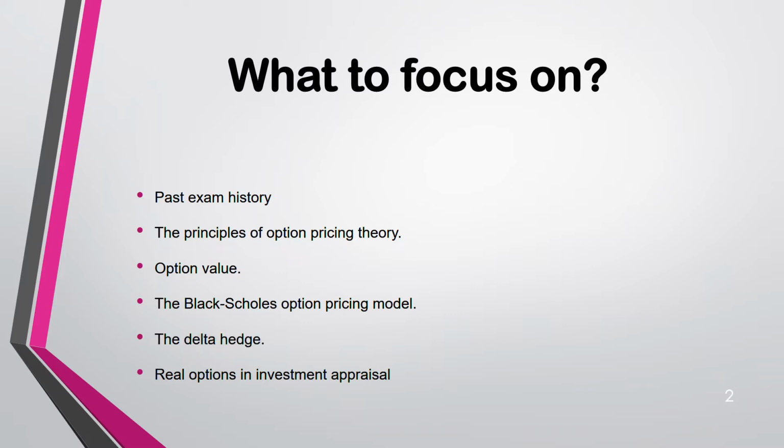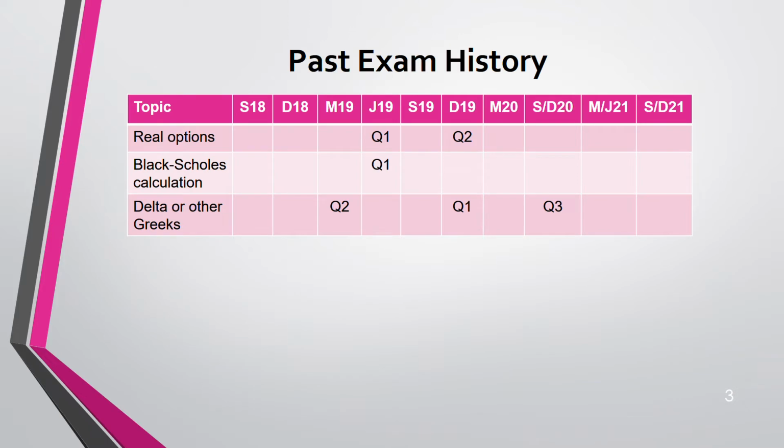Okay, so in the past exam history, if you have seen, real options came twice. Okay, once in question 1 and once in question 2. So this means it can come in any question. Okay, it depends on which question the net present value comes in. Is it in question 1, 2 or 3? Because real options comes with net present value. Okay, separately it does not come, it comes with net present value only.